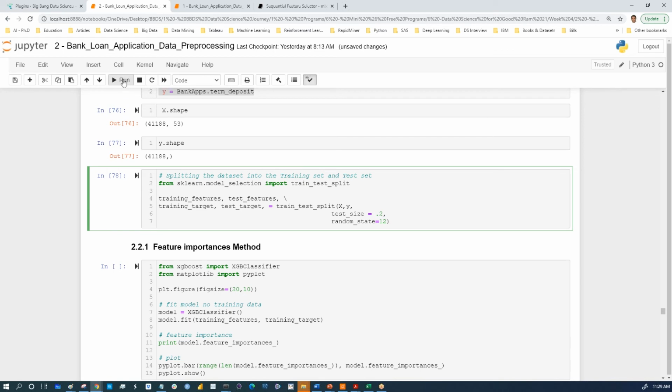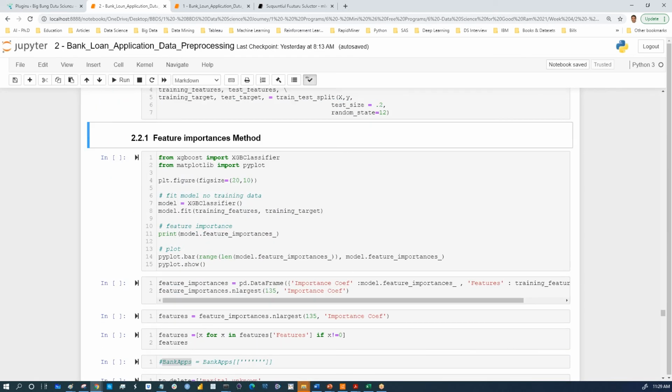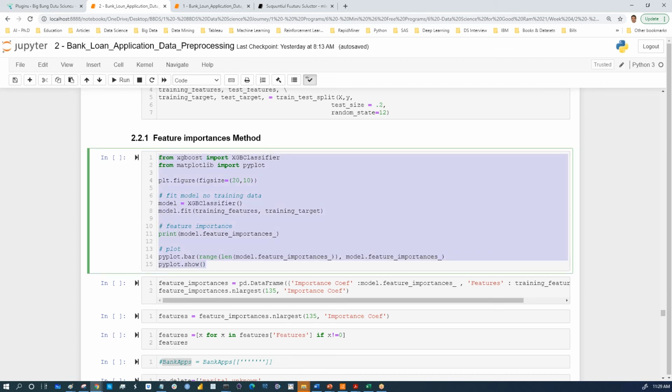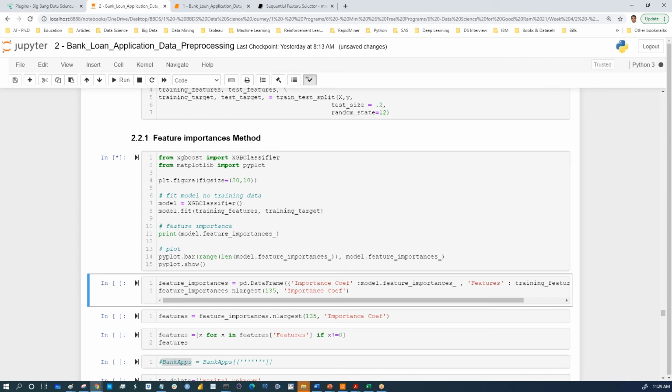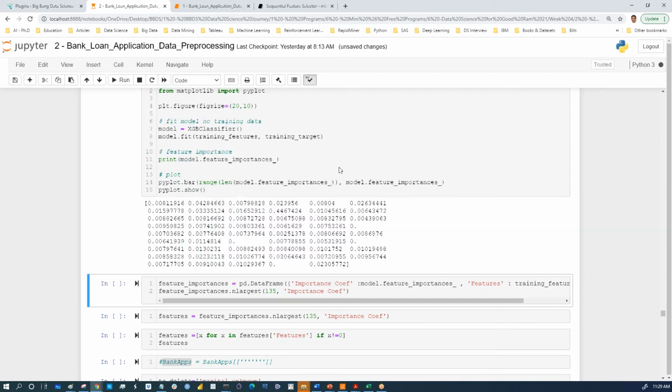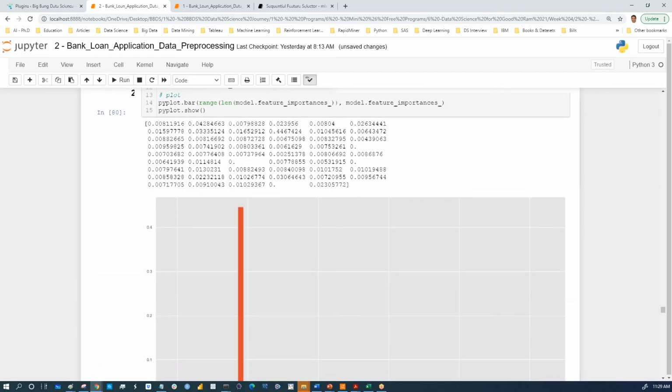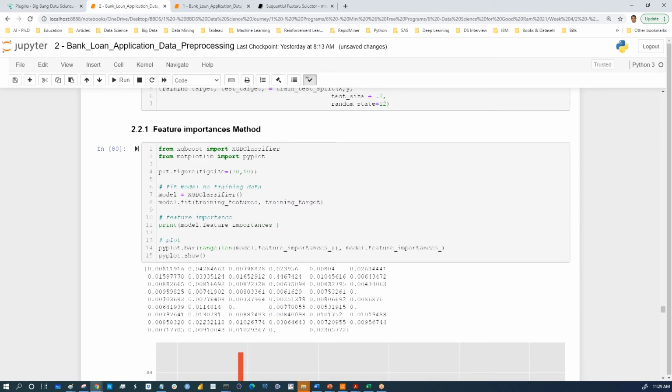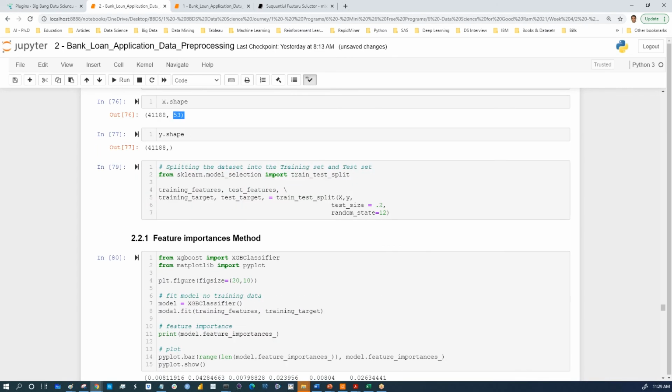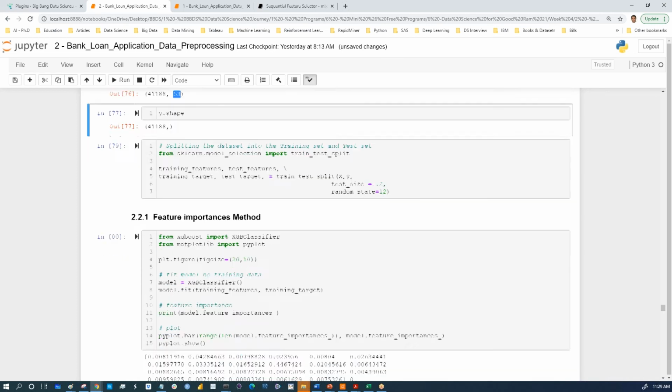Okay. So we split. And please don't ask me how this is working because we are going to talk about it next week. So we are going to build a model called the XGBoost classifier. Simply, we are going to build a model to determine. We are not trying to predict. Now we're building a model here not to predict, but to determine how the model used all these 43 features to determine the value of the target variable.